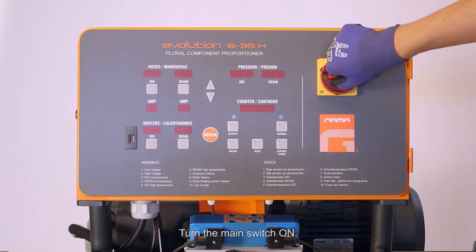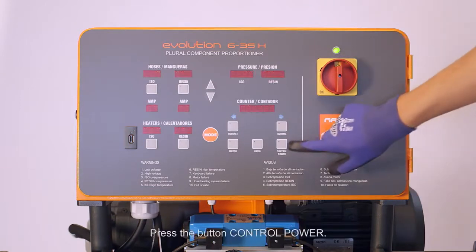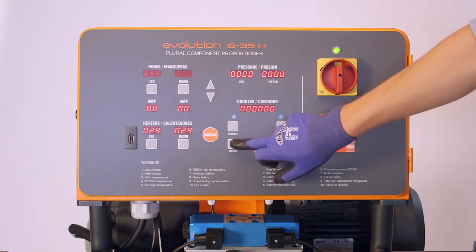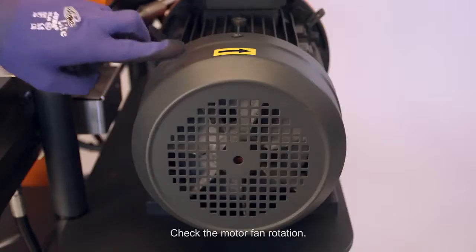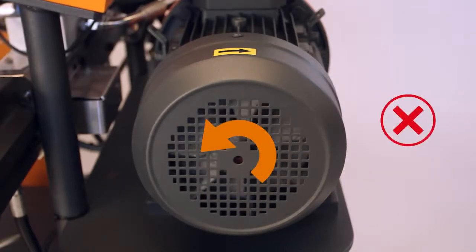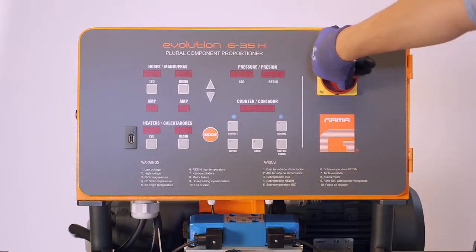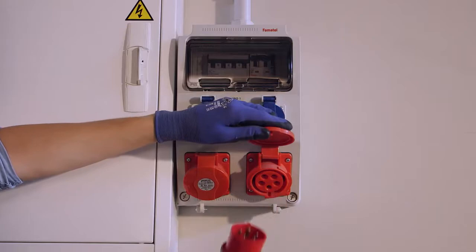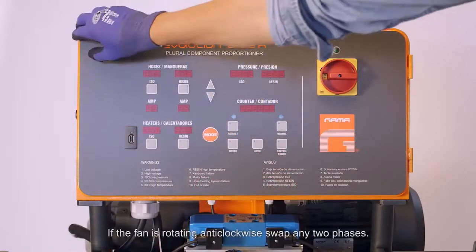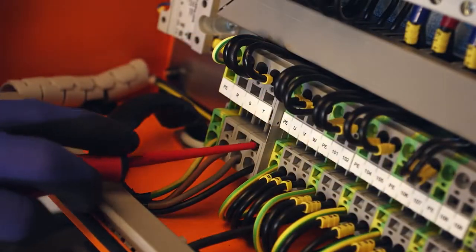Turn the main switch on. Press the button Control Power. Press the button Motor. Check the motor fan rotation. If the fan is rotating anti-clockwise, swap any 2 phases.